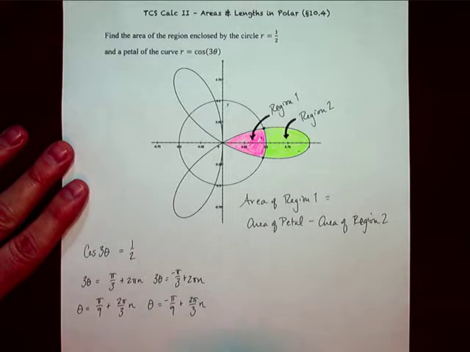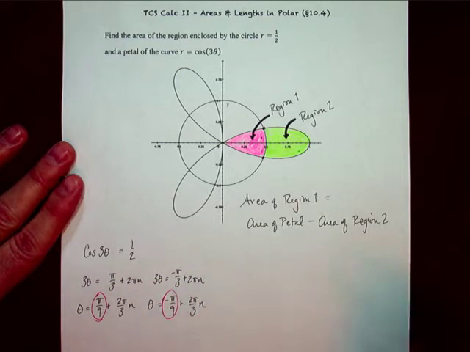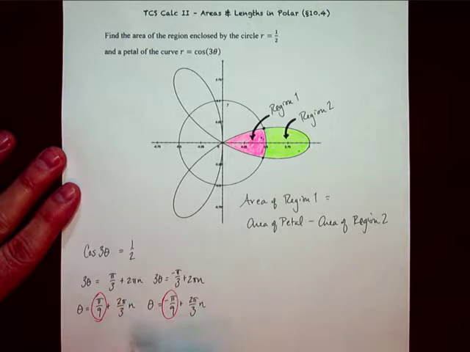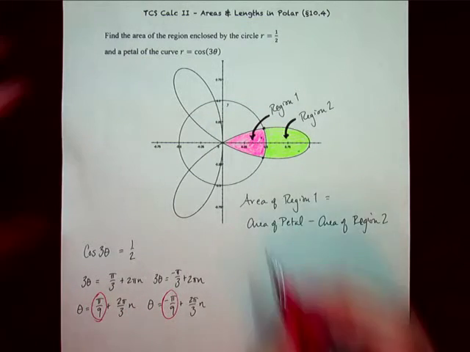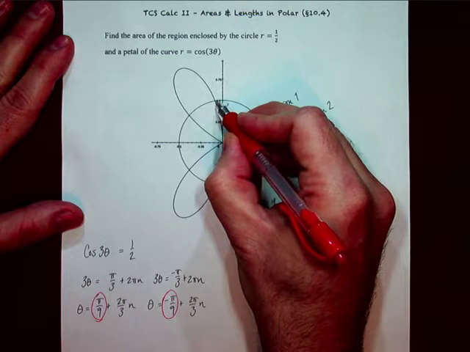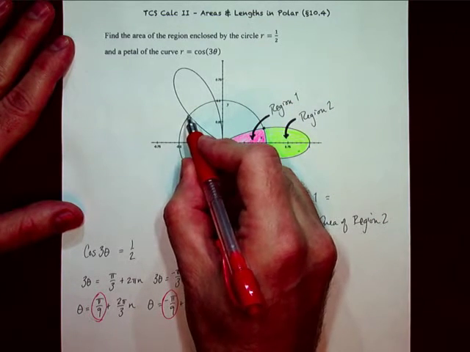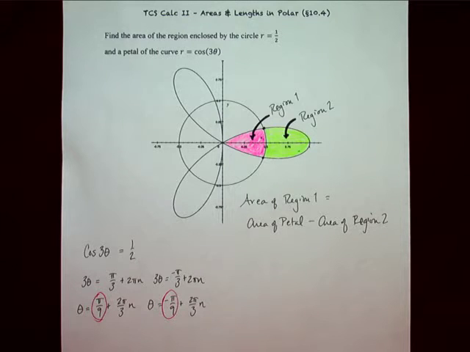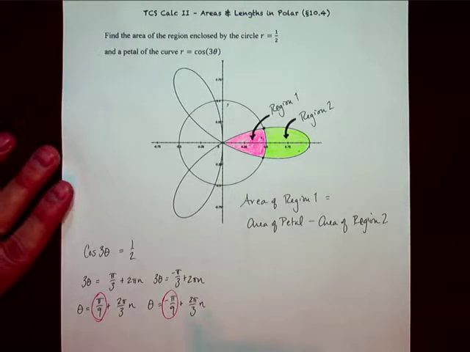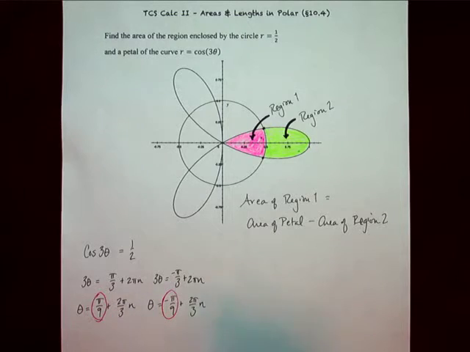Now that means that these are going to be our limits of integration. If we were using one of the other petals, of course, we would use the plus 2 pi n in order to get those, okay? So this is negative pi over 9. This is negative pi over 9 plus 2 pi over 3, right? This is pi over 9. This is pi over 9 plus 2 pi over 3, and on and on. Now, that means that what we're doing here is we're using the limits of integration of negative pi over 9 to pi over 9, or basically we just need to recognize that those are the limits of integration.